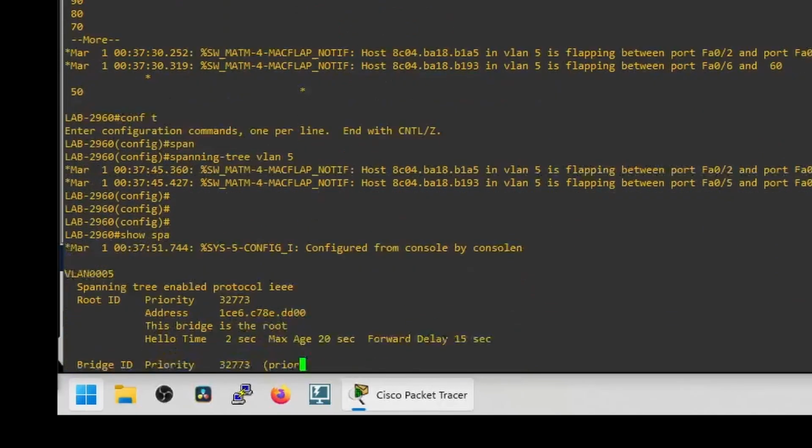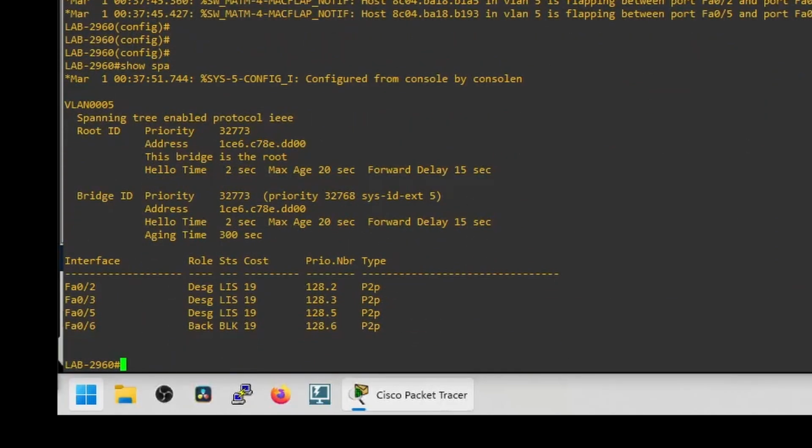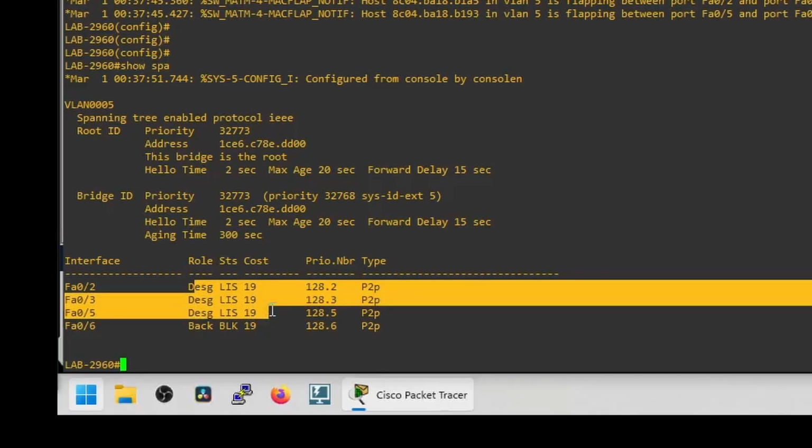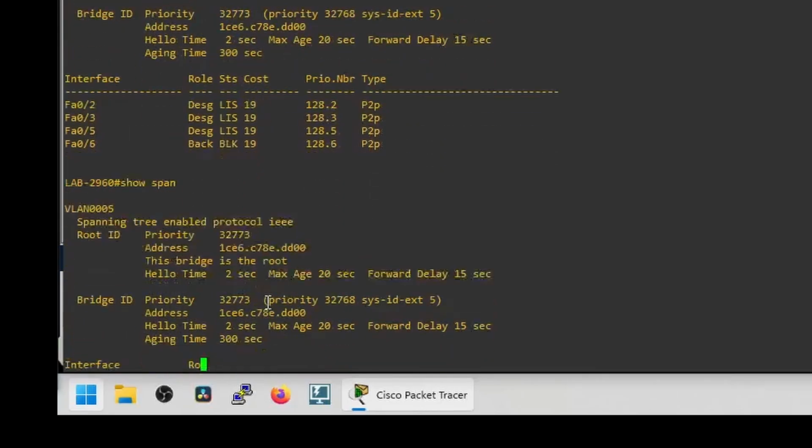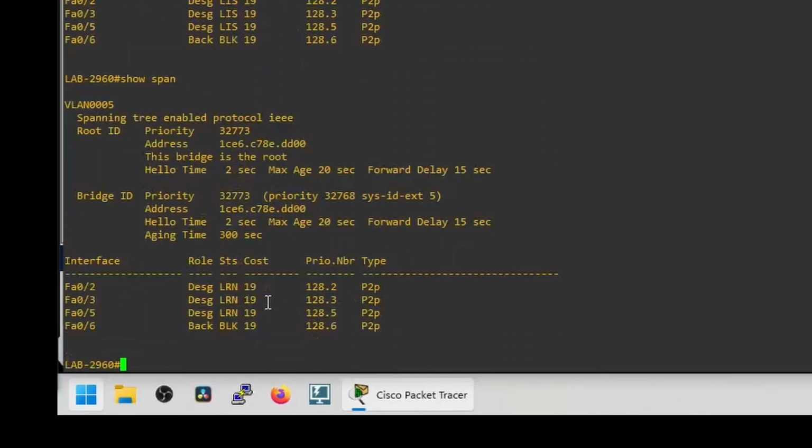We'll do a show spanning-tree. And there we go. As you can see right here, we have the 3 ports in listening, because they are listening for the next prompt. Okay, now they are learning. We'll go over these states in a little bit. It's learning all the other MAC addresses and switch port states.